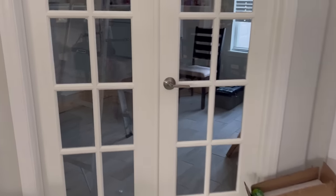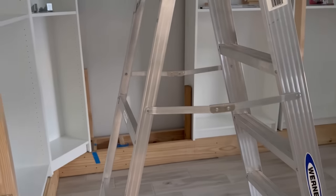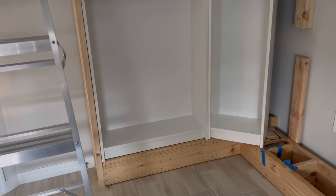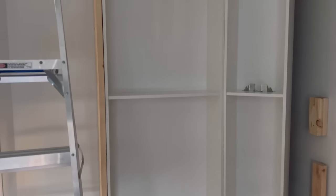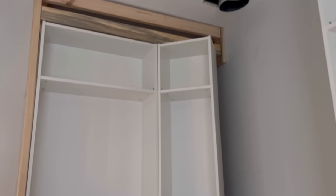All right, one last update for today, and actually for the whole weekend, this will be the last update because my dad is out of town. So here, you saw the shelf go in on the side earlier today. So it is in there, and it is snug, and it is perfect. And he also went ahead and put the corner in. So you can see how it's starting to come together.